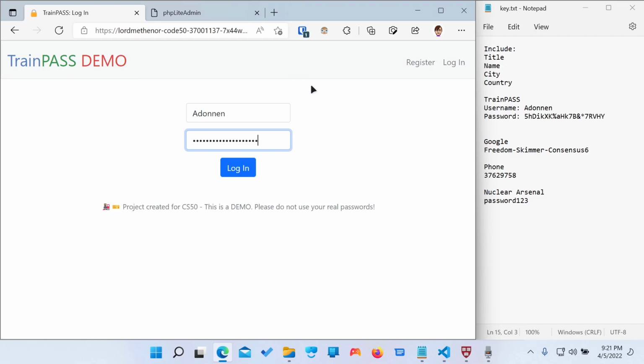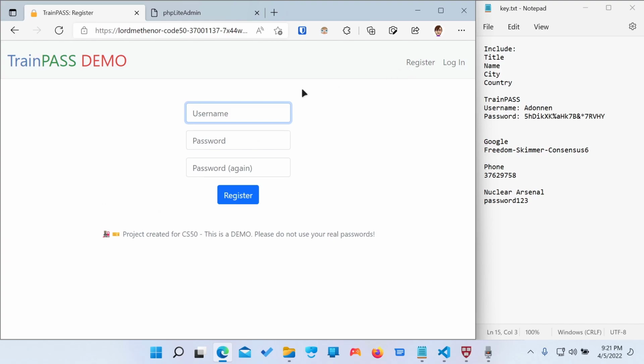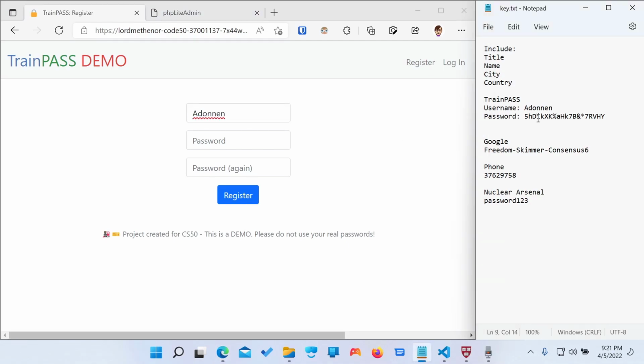Okay, so it has me as logging in automatically, but I recreated the database. I emptied the database before running this, so we're going to go through the registration process anyways. So it's just like the finance application. It's the exact same account system. So I am going to be taking the details from here. Don't worry, none of these are my real passwords. They were all generated specially for the purpose of this video. And you'll see what I mean by that in a minute.